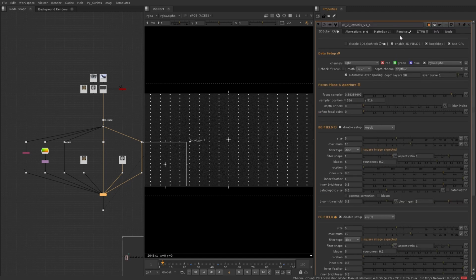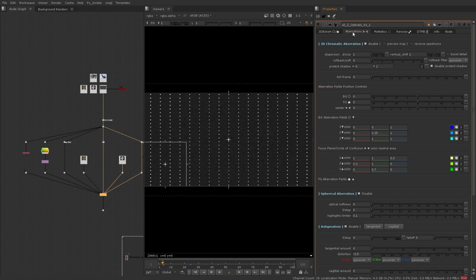The way we usually work in compositing, and the way I like to see it, both in bokeh and aberration, is as if we were throwing a curtain of an effect on top of everything, and we are seeing everything through this single dimensional effect, with everything else behind that layer, whether it's 3D bokeh or aberrations.